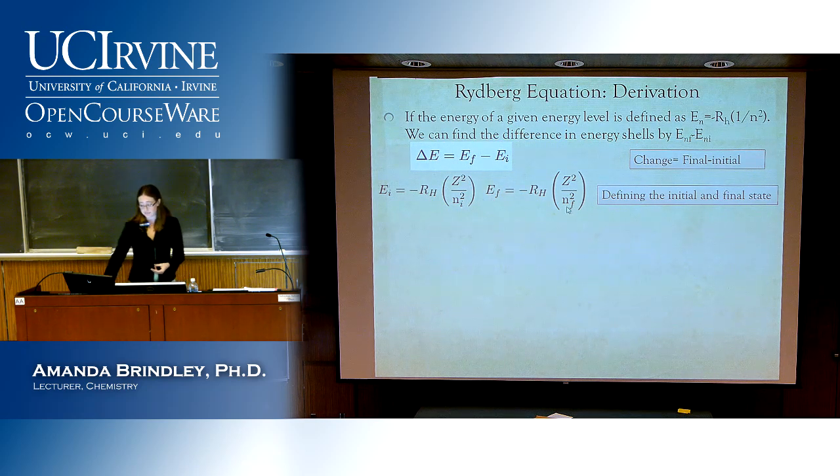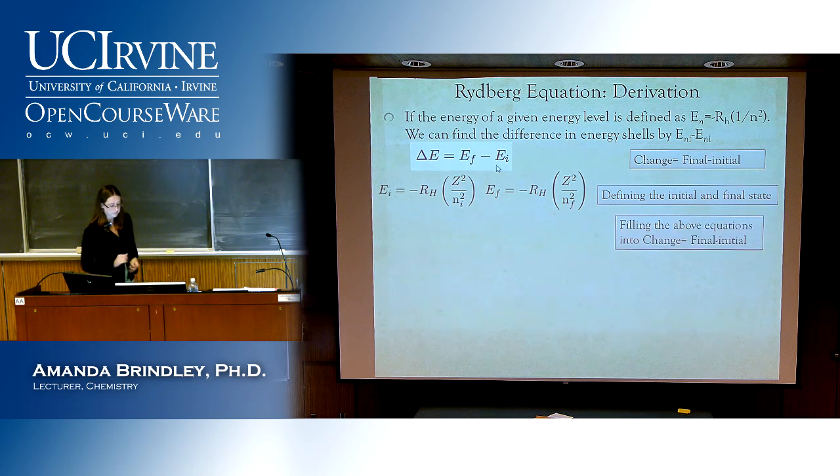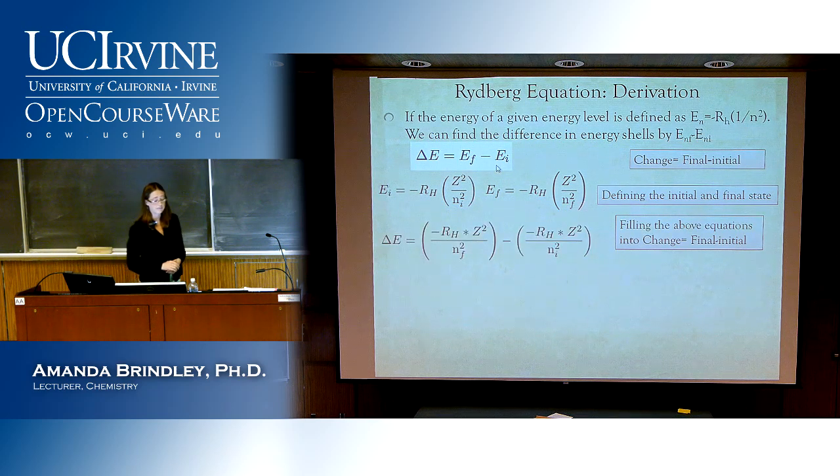Now we can fill these in to this equation. We're going to take the final and fill it in, and take the initial and fill it in. So change is equal to final minus initial. We fill everything in, taking the energy levels and filling them in, because we're trying to find the difference in energy between two different levels.